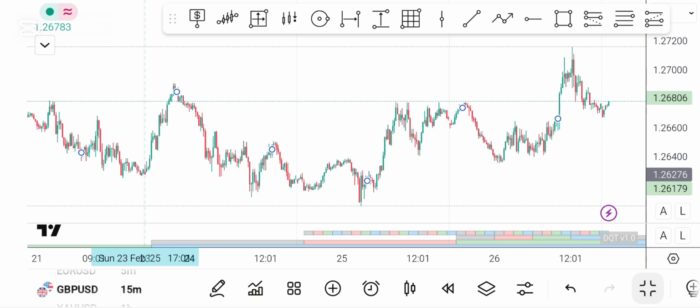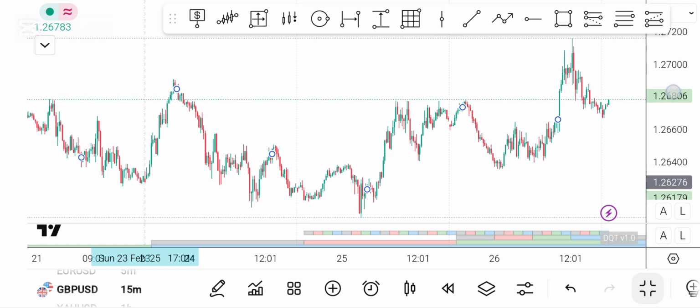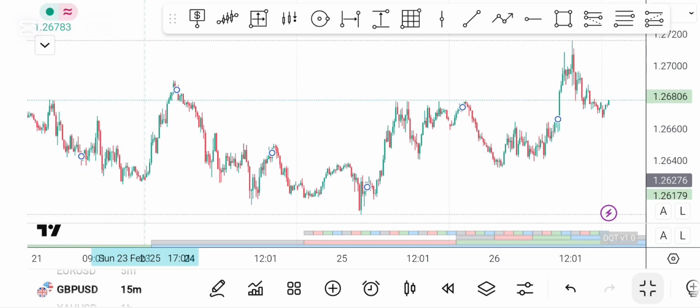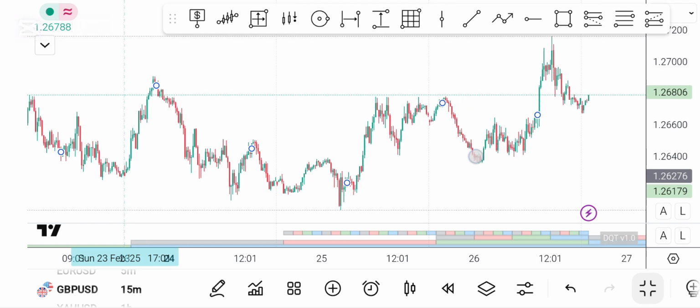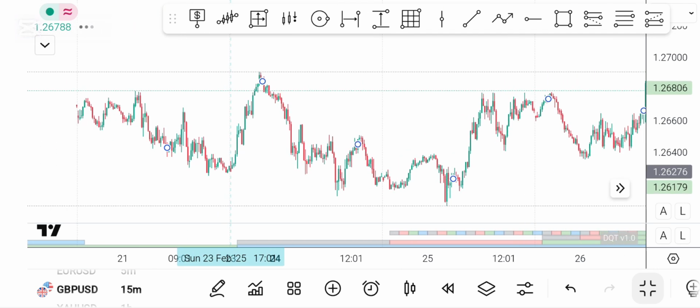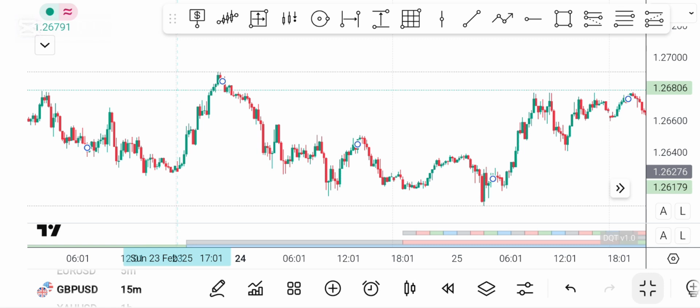If you have been following along already, you will agree with me that we have been using the Asian range and the Fibonacci extension tool to take trades in Forex. So we are going to be doing a market review for Wednesday, Tuesday and Monday. At the time of recording, it is Thursday, the 27th of February 2025, so we are almost at the end of the month. Let us look at what happened on Monday, and then Tuesday and Wednesday.